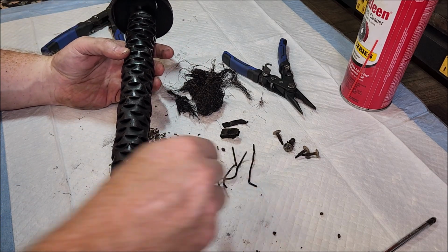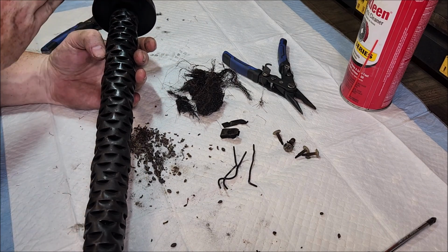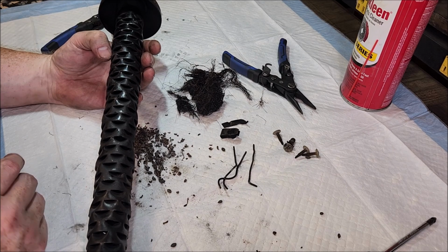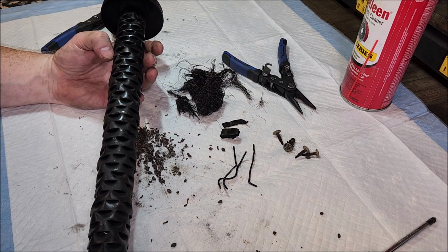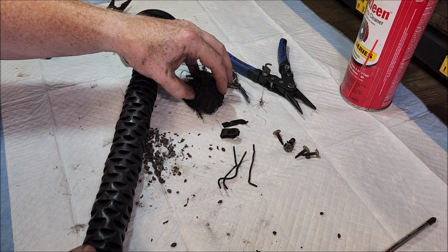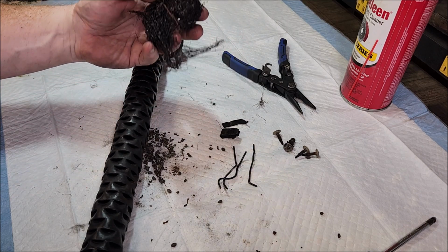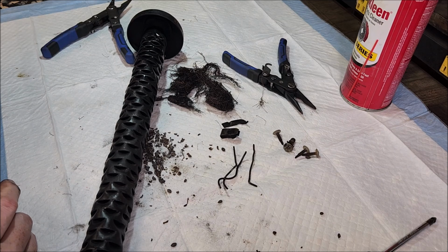Got these pieces of wire out. They were just going through in different spots to keep, I think, anything from blowing through. I don't know, insulation or packing or what. I don't know why they would need that. This is what's left of steel wool that was packed in there. I don't know why it was on the inside instead of on the outside.